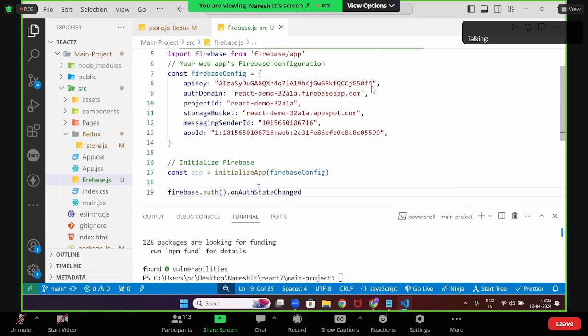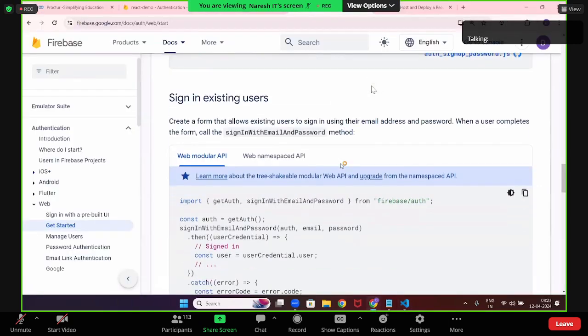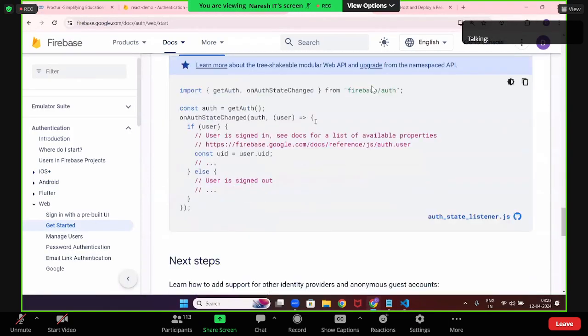Sir, how do you know all this? If you go to the documentation, it will be there, ma. In this documentation, these things will be there. Whenever you sign on, see, onAuthStateChanged. Whenever the authorization state gets changed, sir, you can write these things. So that means whenever a user logs in and logs out, what to do? Okay, those things I'm just using.